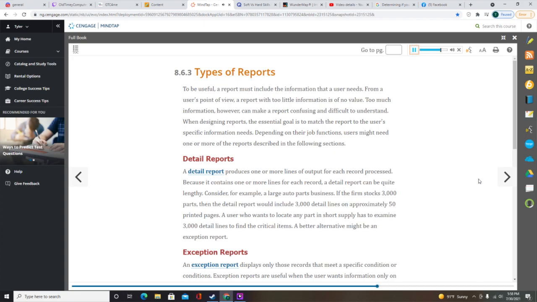Upper-level managers often want to see total figures and do not need supporting details. A sales manager, for example, might want to know total sales for each sales representative but not want a detail report listing every sale made by them. In that case, a summary report is appropriate. Similarly, a personnel manager might need to know the total regular and overtime hours worked by employees in each store but might not be interested in the number of hours worked by each employee.